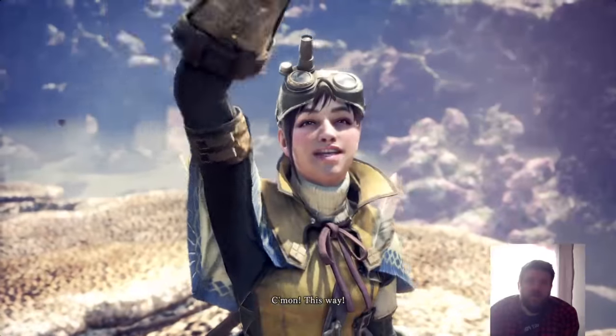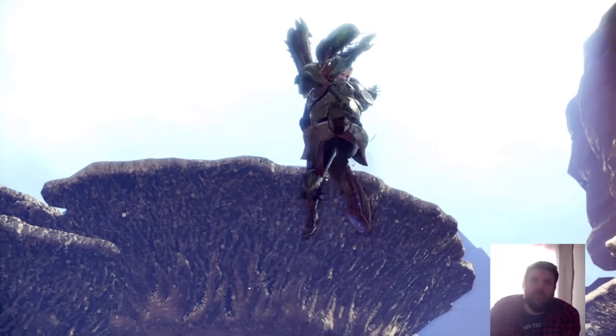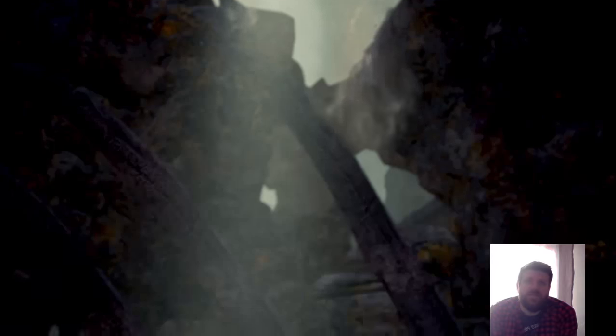Come on, this way. Uh-oh. What on earth is that, dude? Okay, we could be on a gather our partner quest shortly. Oh no, we both fell.